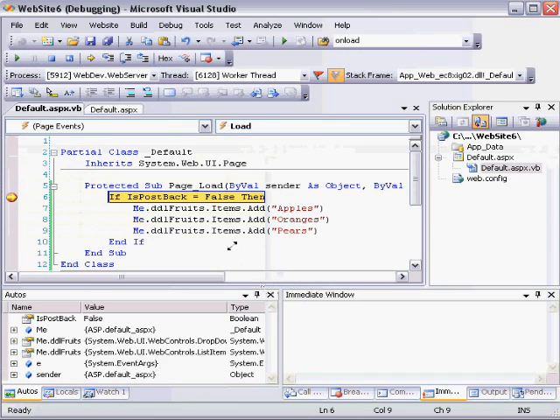So now we have already hit our breakpoint, because this is the initial page load. And what you can see here, if I hold my mouse over the IsPostBack variable, is it's set to false. That's what it means there, where you have that vertical line between the variable and its value.